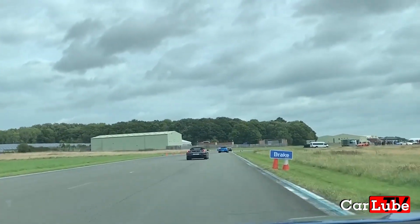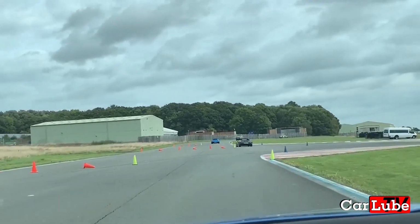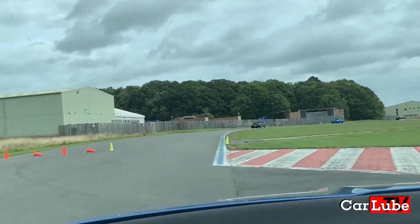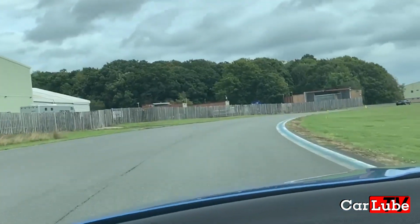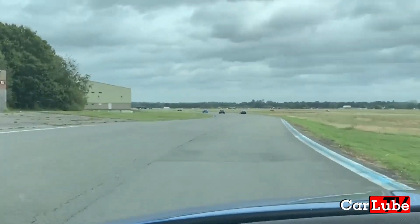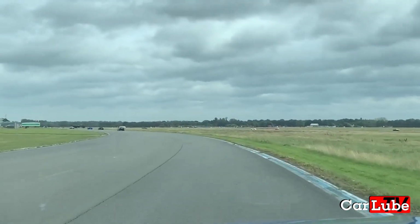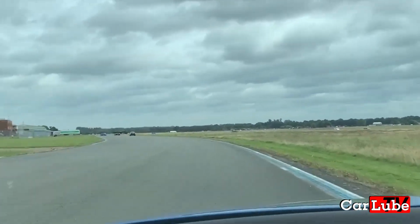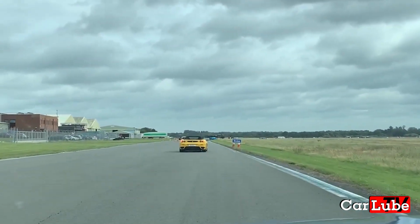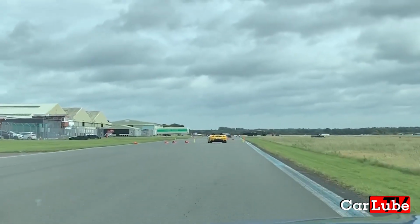Now, obviously, it is a lot to take in. And we don't expect you to remember all of it, yeah? So when you're going around with your instructor in your cars, they will guide you as you're going around the track. They'll tell you where they want you to be, what they want you to be doing, and all of that sort of stuff, all right? So just listen to them. Obviously, they're there for your safety, but for everyone else's safety on the track as well. But you've also paid for an experience, so we want to be able to give you the best experience that you can have today, all right?